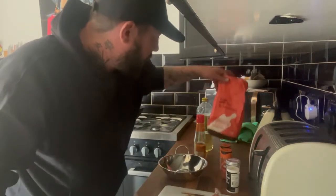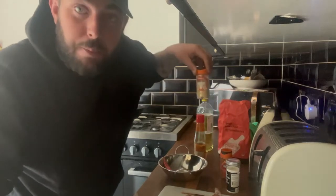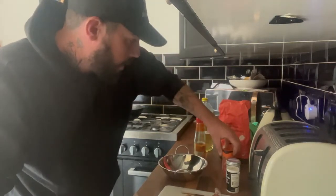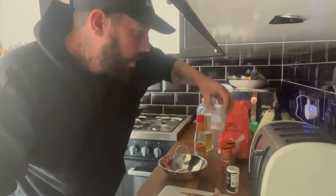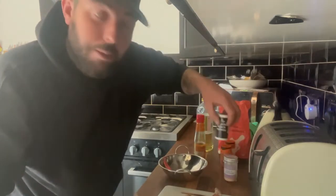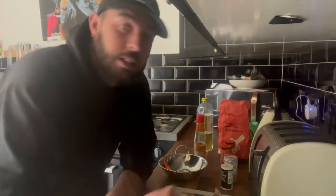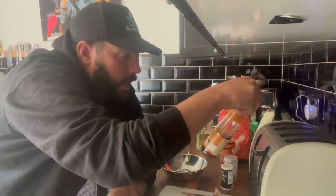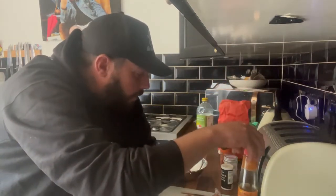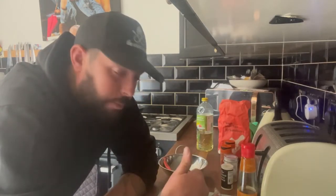Now what we're going to need for this is plain flour, ginger powder, ground ginger, hot paprika, garlic granules, black pepper, salt, and a little bit of sesame oil. Now, I'll get these prepped, we'll get them cut, and we'll make the batter.